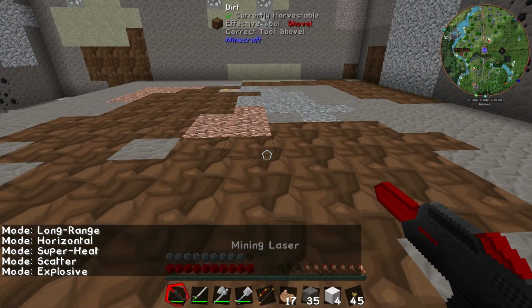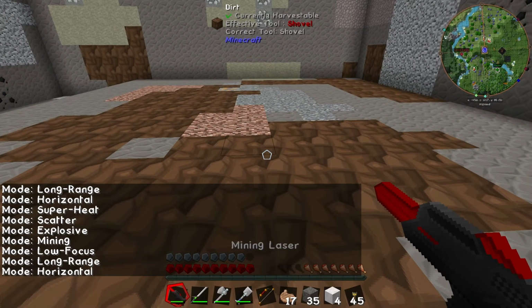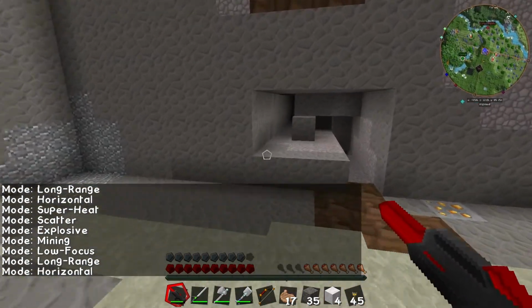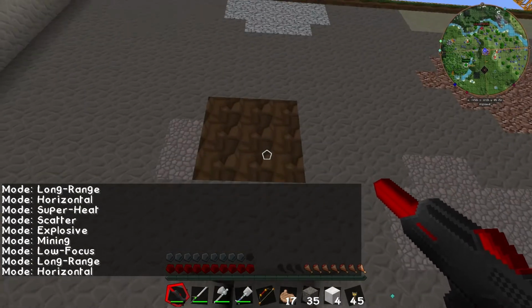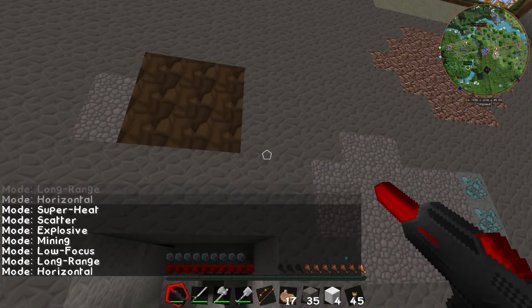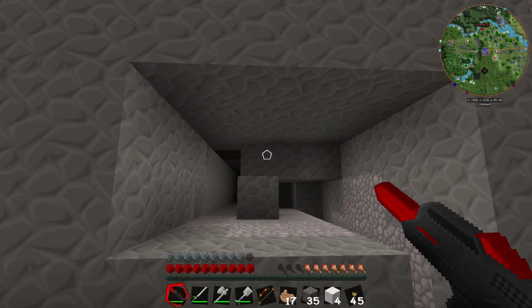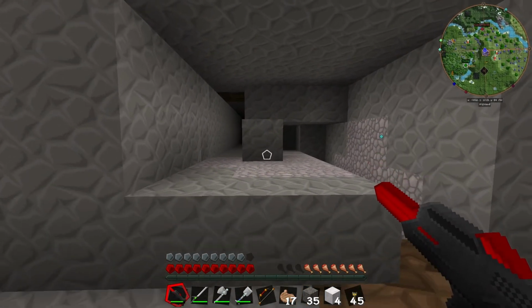And then we have horizontal. Horizontal is basically the same as the normal mining mode. But what you notice with the normal mining mode, it fires the laser in whichever direction you're pointing. So you can mine in a funny direction. But with horizontal mode, even if you aim slightly off, it will only fire horizontally.